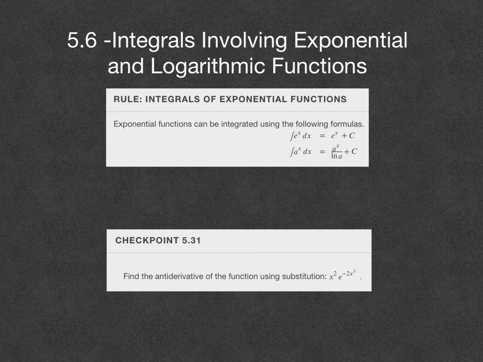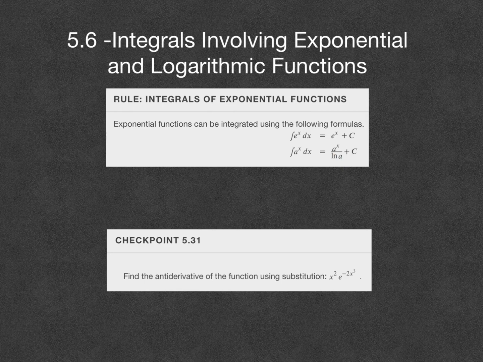And here we have the two rules. If the derivative of e to the x is e to the x, then the antiderivative of e to the x is e to the x plus a constant c. If the base is not e, then we have the natural log of a in the denominator. With derivatives, it was times the natural log of a. We'll run into fewer of these problems, but in case you do, you can still take the antiderivative if the base is not e, but you have to throw the log of that base in the denominator.